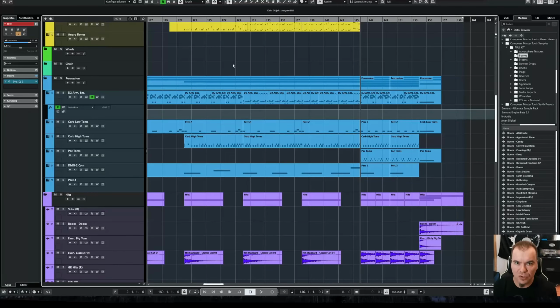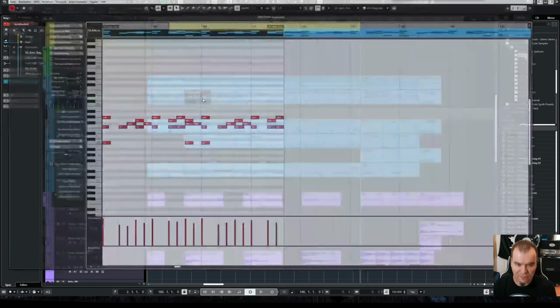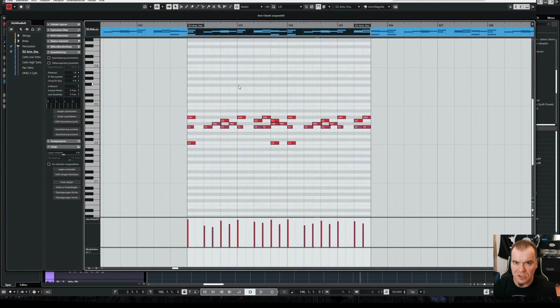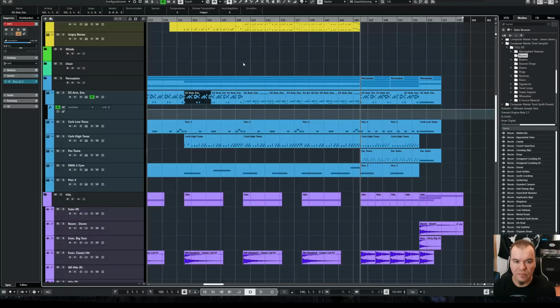And in case you wonder, I talked a lot about the velocities, but not that much about the humanization of the notes. And the reason for that is I am still in the songwriting process here. And I have my little blocks here. I can move them around, I can copy and paste them, I can cut them if I want. And if I would start to humanize the notes here, especially with the other libraries, it can be really a big mess, to be honest. And I don't want that in my songwriting process.